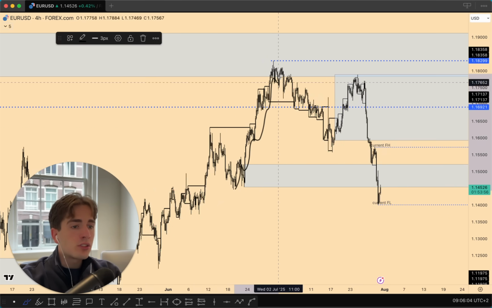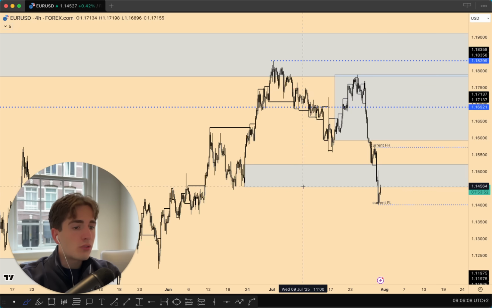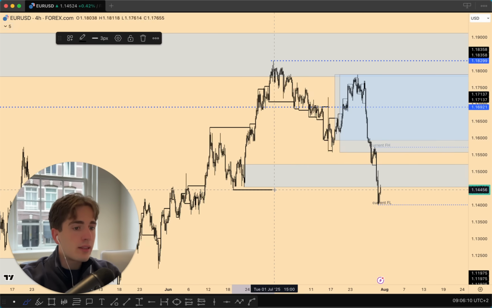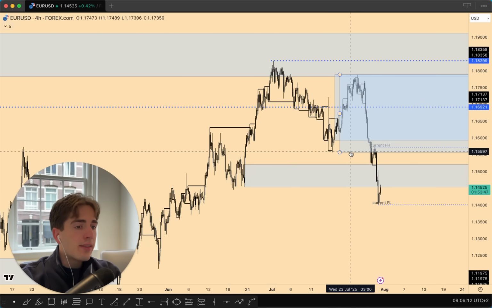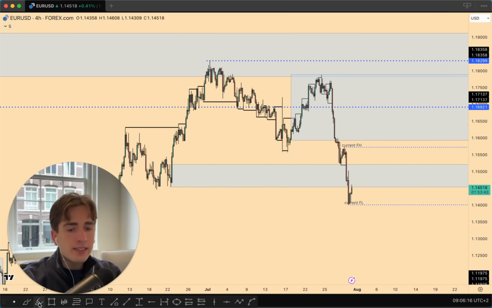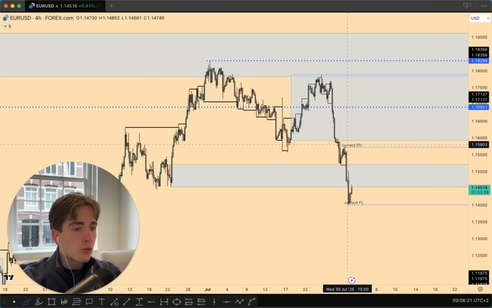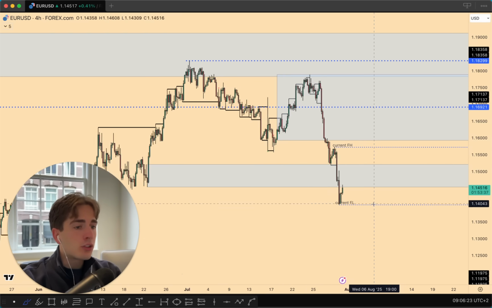So this is the overall impulse up, right? So you see the overall correction, then you see the upside continuation, but then boom, we crash in towards the downside, breaking the overall 4-hour market structure, and therefore the overall 4-hour swing structure is now bearish as well. You can clearly see that even after tapping into this demand zone over here, the only thing that we get is like this little small reaction, really indicating how bearish we actually are.